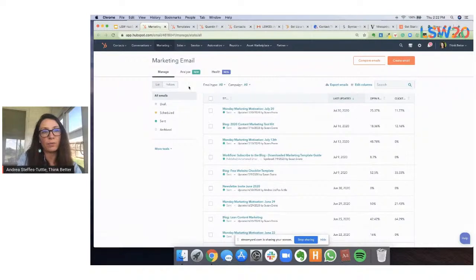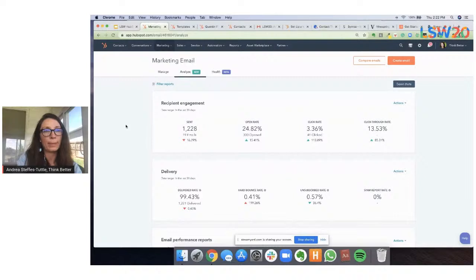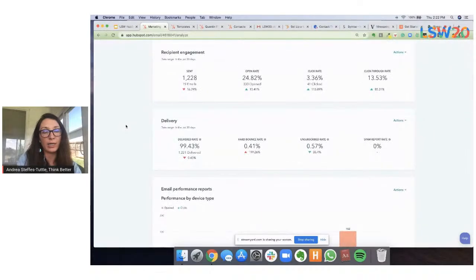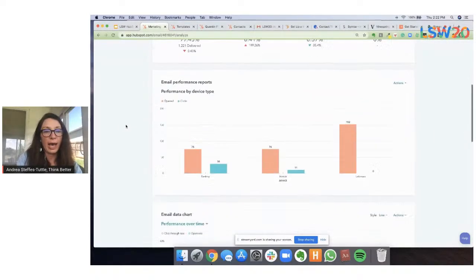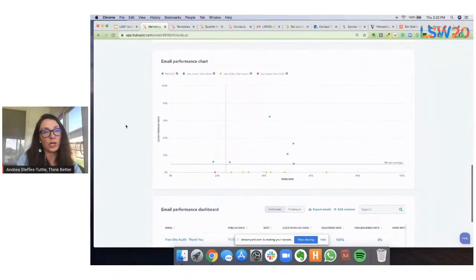One of the things I love about their email tool is they have really great analysis. So I can see overall the engagement, open rate, click-through rate, and the delivery across all of my email. And then they have this great email performance chart, and they're a little bit cheeky.